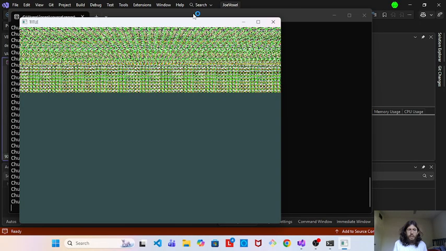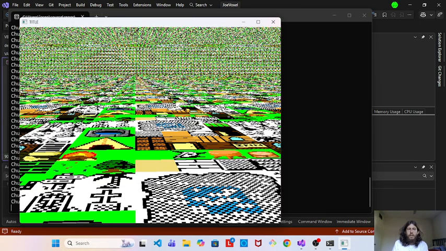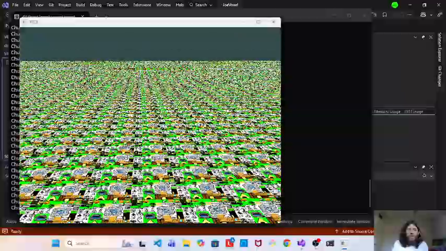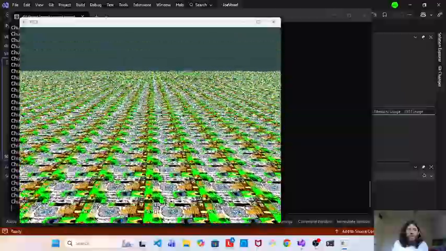All right, so what do we got here? Yeah, it looks like it works. So if you press space and you go up, you can see all these blocks. Wow, would you look at that? Isn't that beautiful? So we have this huge world.